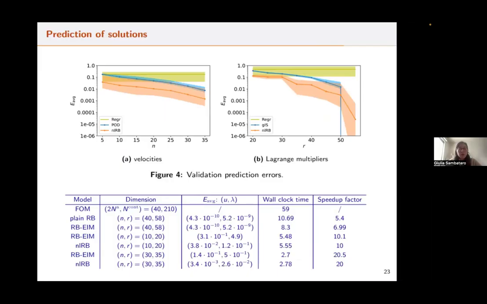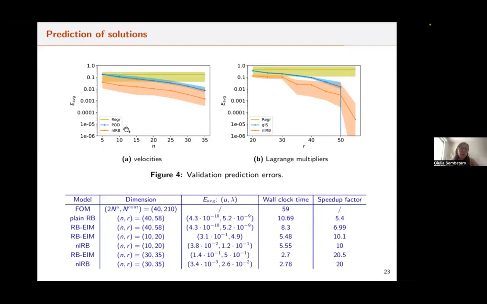Okay, now the most important result, I think, is in this slide. I'm applying the nonlinear reduced basis method, so I'm relying on the combination of linear plus nonlinear reconstruction given by machine learning. And this is the performance in orange in terms of the out-of-sample relative error for both velocities and Lagrange multipliers, depicted with the mean shown here, for all the validation parameters. I'm comparing the nonlinear reduced basis method with the linear approximation: for the velocities, the POD, and for the Lagrange multipliers, the greedy index selection algorithm.